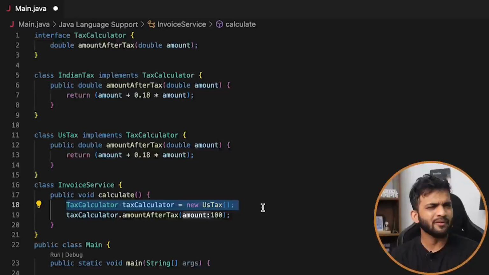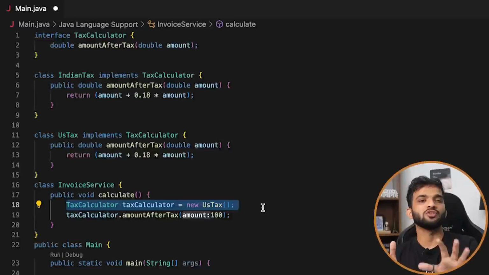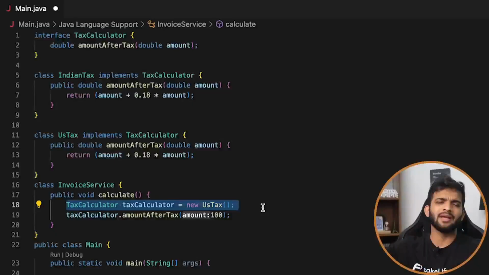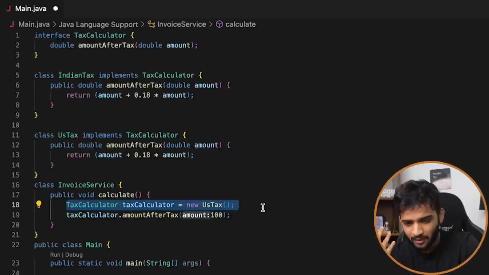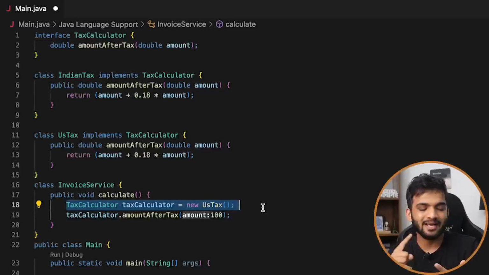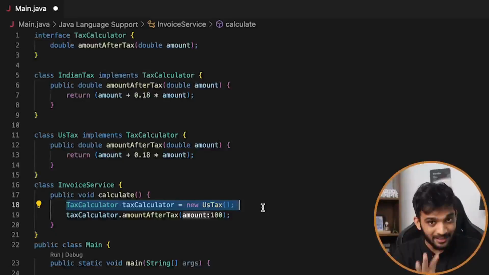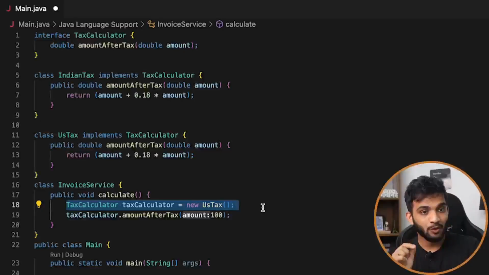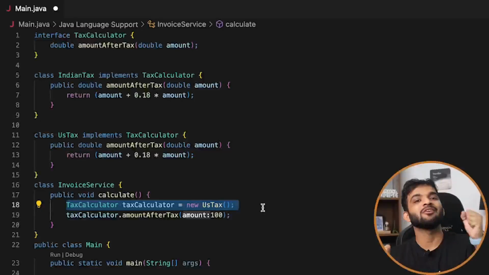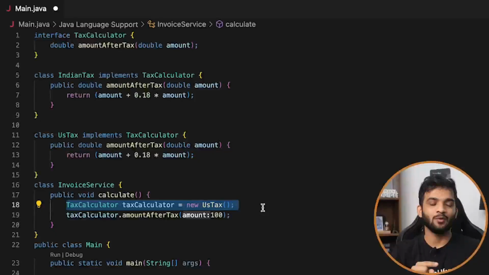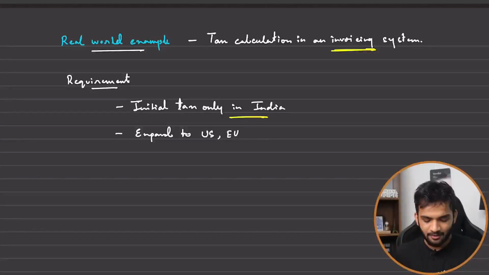Again, this is a very simplified design. You can add composition to it as well, which we will be doing as we understand design patterns. We can use a factory pattern as well in order to determine whether to use India's taxes, US taxes, or EU taxes, which I'll be teaching you later in the playlist. But you need to understand what I'm trying to give you as of now. Extension. We can add more code, but we will not be modifying existing code. That is what open close principle is all about. I hope you get that, right?